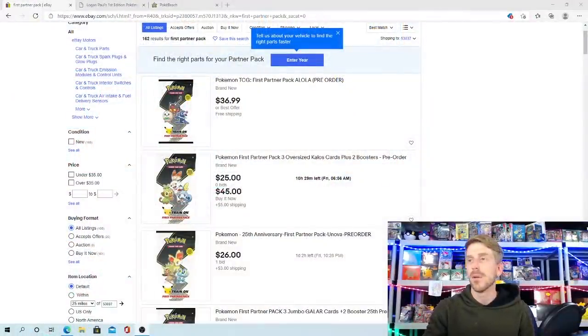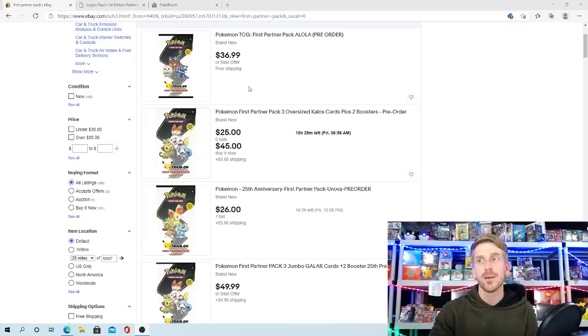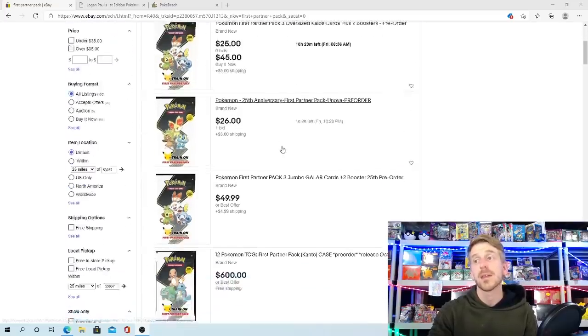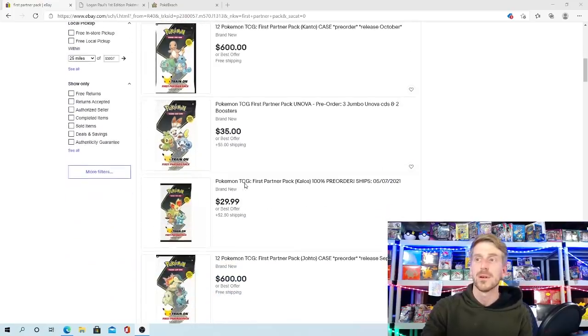Oh, here's the first partner packs. So this is just some pre-orders. I did want to talk about this, but this is just showing some pre-order pricing that's already up there on eBay. You can see these retail, like I said, for $9.99, and you've got some already selling. This is a case here that's very interesting to me, that somebody's already willing to sell a case when allocation numbers haven't come out yet.